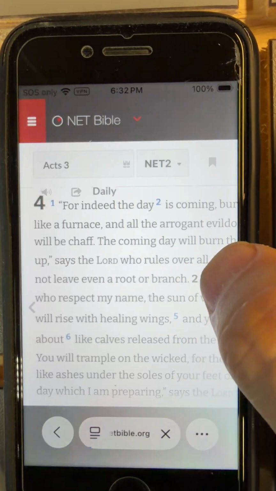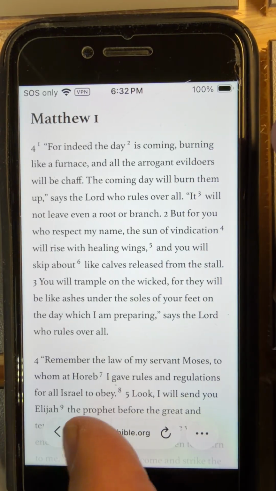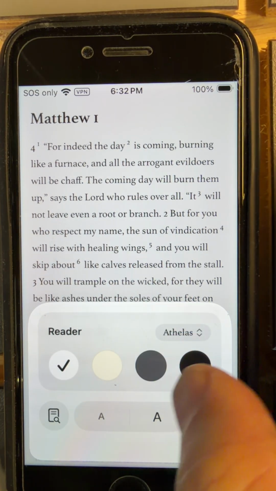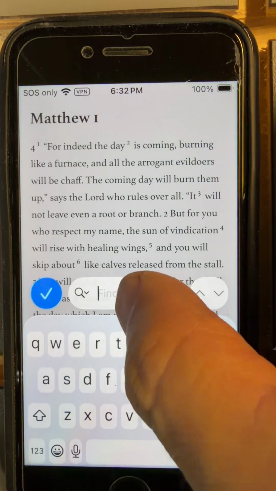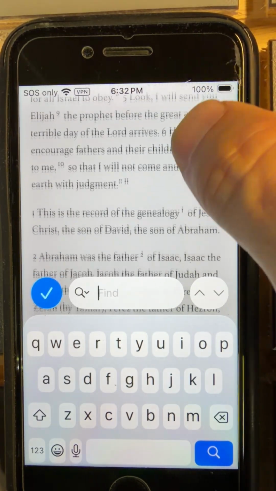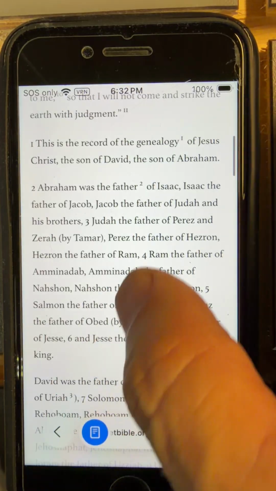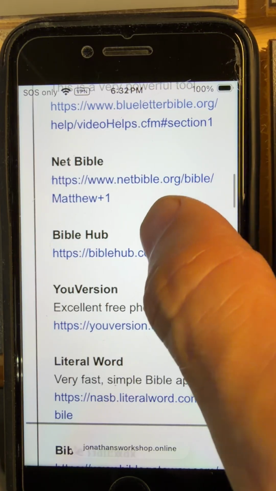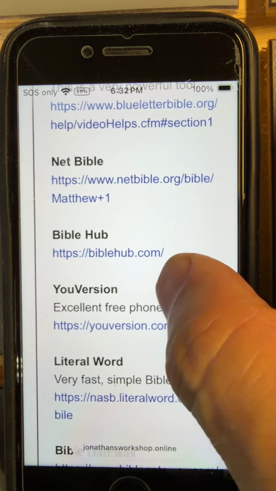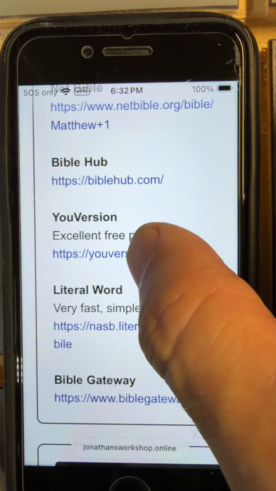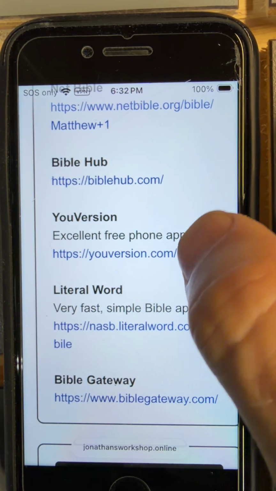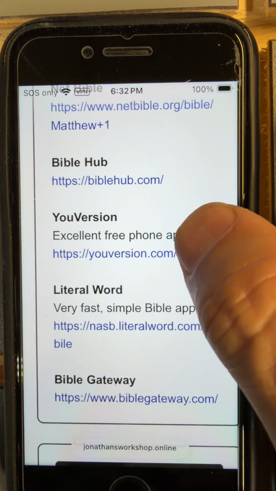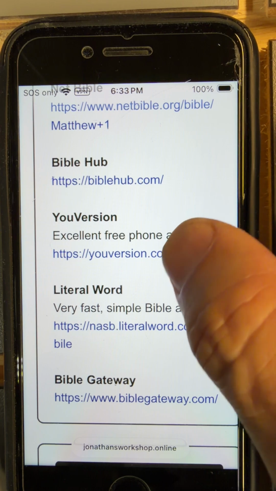The Net Bible is a Bible that was translated by professors at Dallas Theological Seminary, I believe. And it's just a great translation if you want to look for. And there are a lot of resources there, although I'm not going to go into it too much right now. Bible Hub is very similar to things I've already shown you. YouVersion is where you can download a copy of the Bible in many, many different translations, and it will be read out loud. But there are also a lot of other devotionals and things like that that are available.